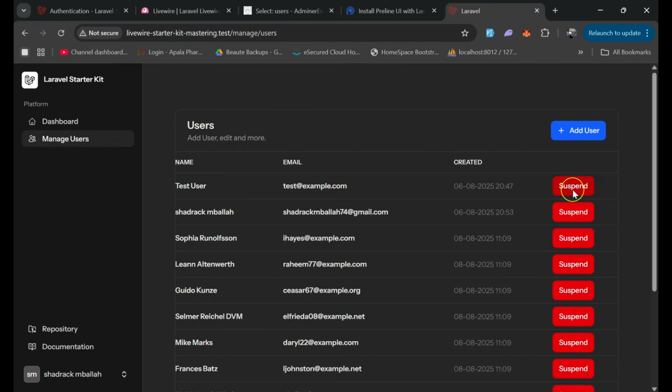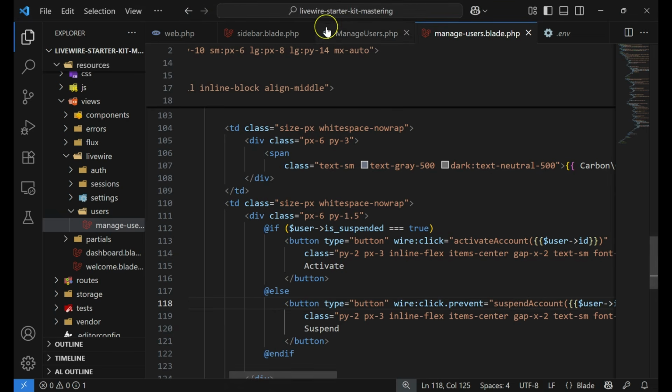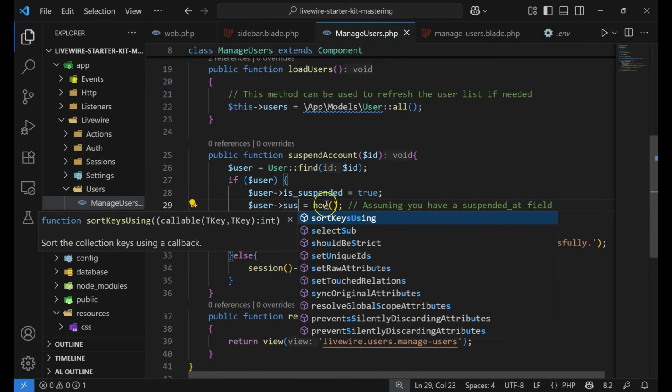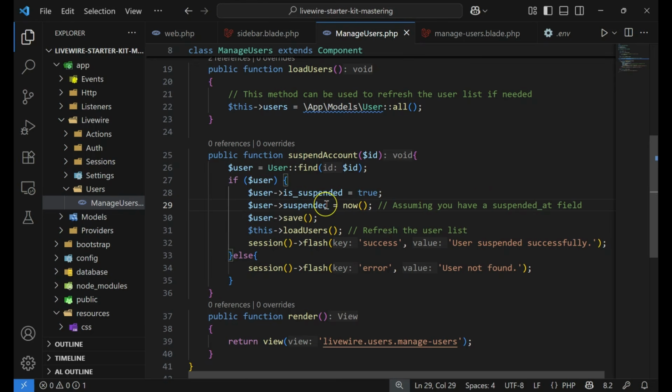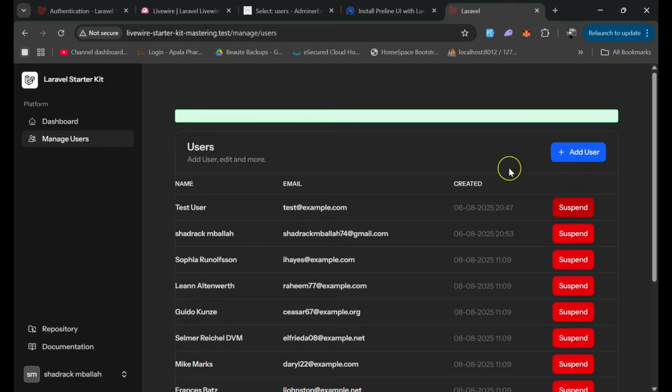Now let's try to click this one. So no such column called this one. Okay, so there is an error on here. So this should be suspended at. Okay, so now let's refresh again. Now let's try. Okay, so you can see nothing has shown there.